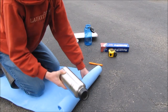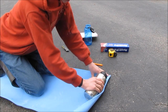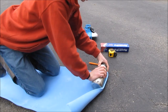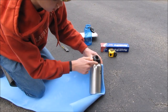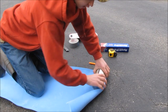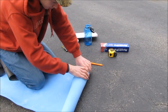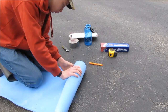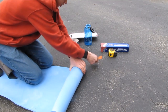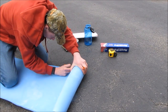So what you're going to want to do first is take your water bottle and roll out your sleeping pad up here, and then line up your water bottle with the edge of your sleeping pad. As you can see there, it's at the very top edge. Not over the cap though, you don't want that. Then you're just going to roll your water bottle up like so, and stop right when the sleeping pad rolls back around and hits the sleeping pad again. Take your highlighter, whatever you have, and mark that spot where it hits.